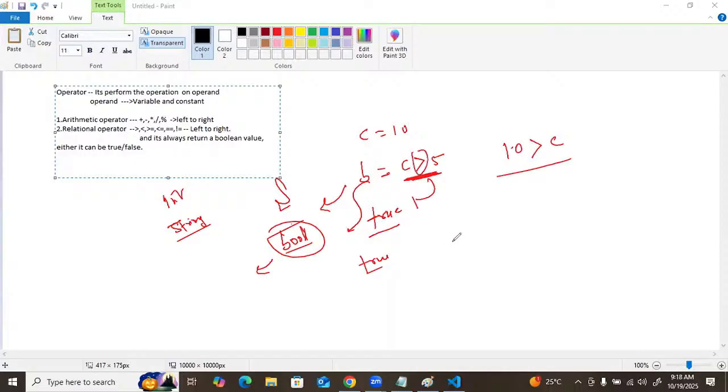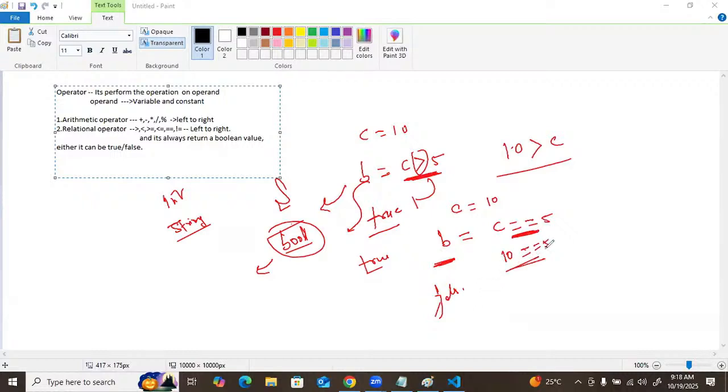So that's my relational operator. Suppose I write B equals C is equal to 5, and the value of C is 10. Then what is the value of B, guys? False. Reason: this is also a relational operator, and 10 is not equal to 5.